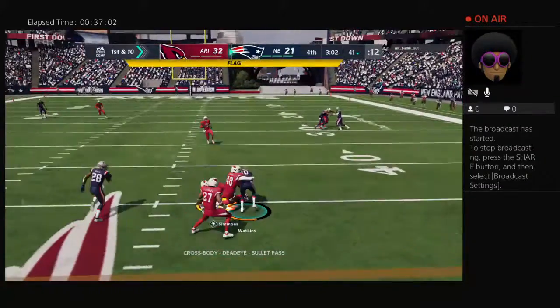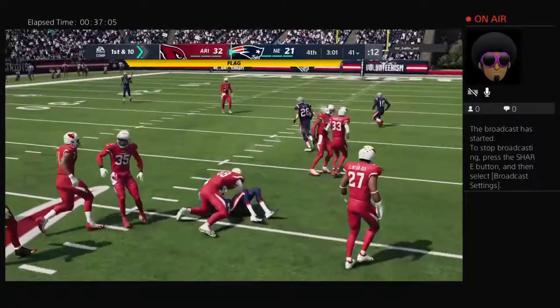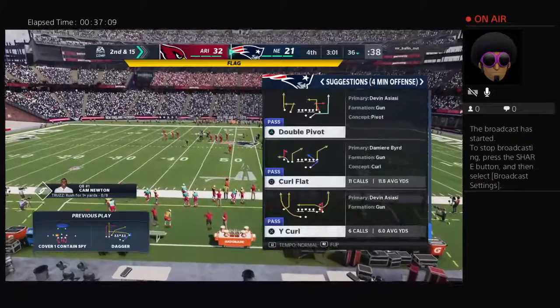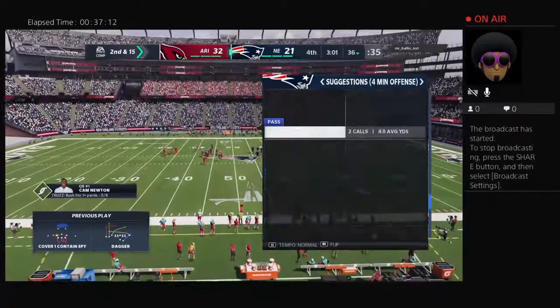Buying time to his left. Over the middle, he's got Watkins. And he's going to be taken down here with a penalty flag on the field. So a decent gain, but all for naught on the penalty.